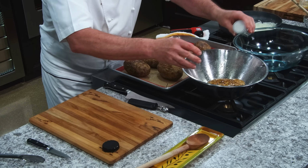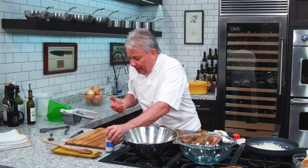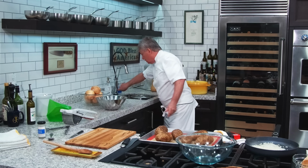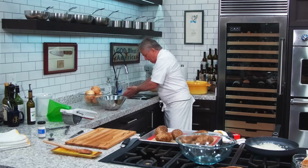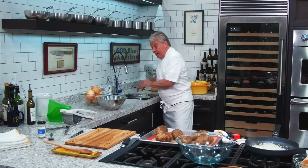Fleur de sel gives you a beautiful crunch, and it's a clean salt. It's a wonderful salt. If you never tried it, it might be a good opportunity for you to try it. And then I pop them on a cookie sheet. I'm going to wash my hand now because it's full of oil. And I pop them in the oven at about 375 for about an hour and a half, friends.